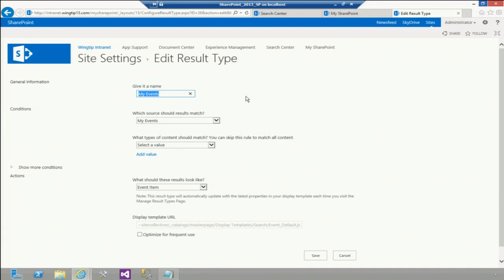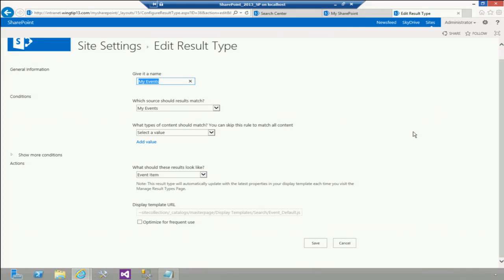If you meet this criteria then, what we're going to do is apply a template to you. And the template that gets applied is right down here, and it's applying the event underscore default template to it. So the point here is that when you set up a rule like this, you can then go define a template which says, okay, what's the icon, what properties am I going to show, what happens when you hover over it, all that type of stuff. Now these templates, I guess strictly speaking, you could call this writing code, because we have to go in and do a little bit of HTML to define our template.